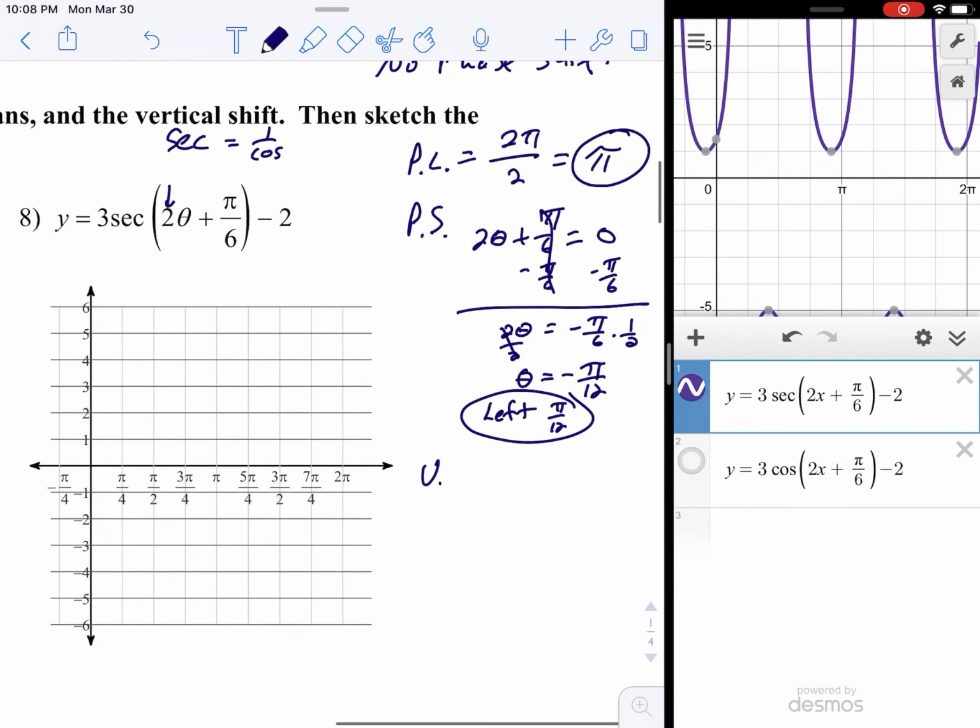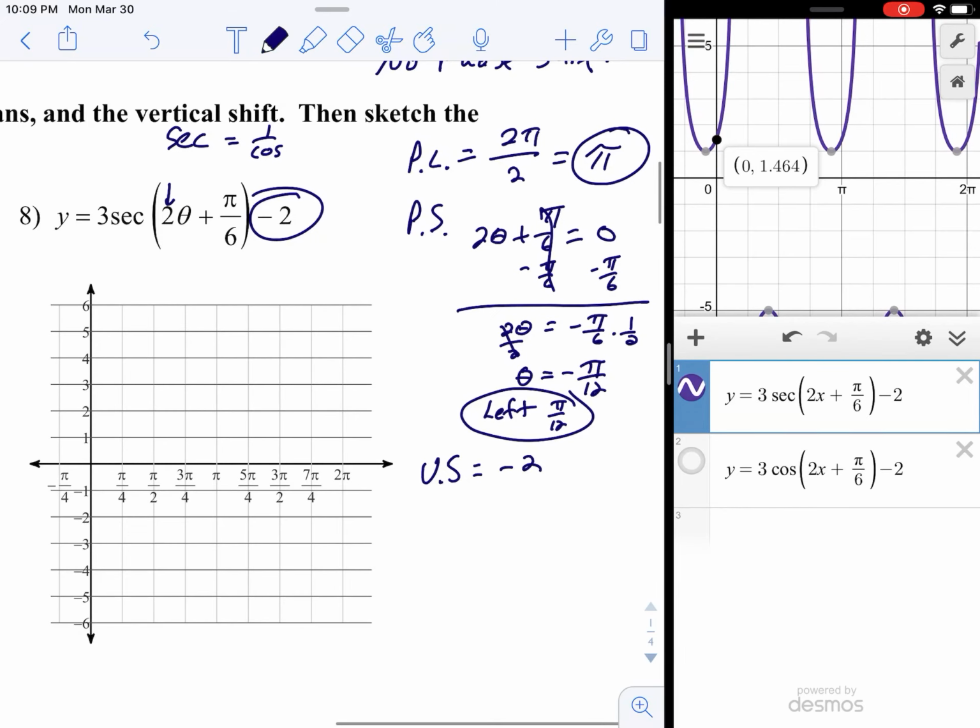Vertical shift, that's the easy one. Usually I do the easy ones first, but vertical shift is that number. So there we have it. So I could go to -2 and draw a little dotted line. If I were drawing a wave, that line would help. It doesn't help as much in this context. It does kind of tell you where we're going to have some of those little parabola type shapes up there and some down here, and you see we got a distance of 3 units in between there. But yeah, this you can or can't draw. It's up to you.